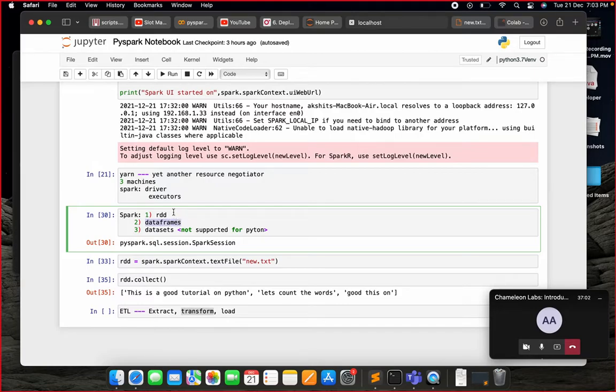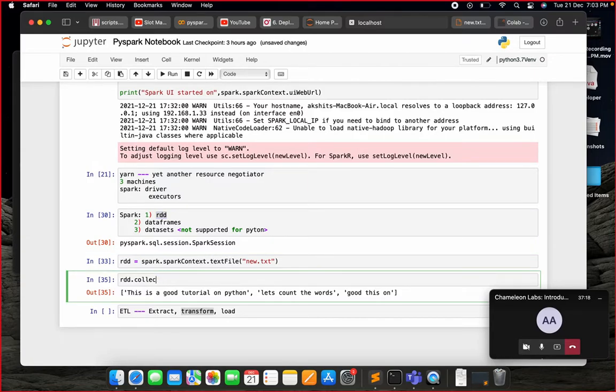When talking about RDDs, they are the basic building blocks. RDD is abbreviated as resilient distributed data set. When I say something is an RDD, it is composed of partitions.